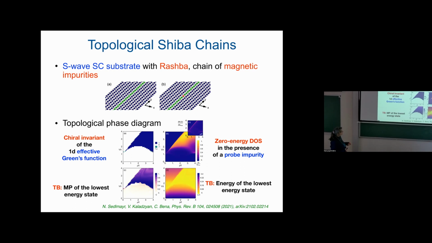So we add a chain of impurities on a superconducting substrate, and then I look at the physics of this Shiba chain, and oftentimes this chain has Majorana at its ends, has some topological properties. This chain of magnetic impurities is localized on an infinite substrate. So my method here gives me the advantage that I can also simulate the Green's function of this impurity chain, the infinite impurity chain.